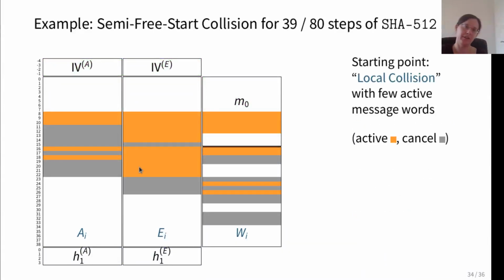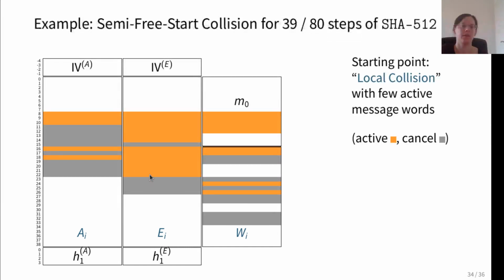So to make it a bit clearer, what we want to build is a so-called local collision, where we have some message words here, which allow some later words to be derived, but we want to choose them in a clever way, such that in some of these computations, so in the gray ones here, these would usually be computed from 2 or 3 or 4 orange values. However, we want to choose the orange values in a clever way such that the differences cancel out and we get no difference here. So white and gray means there is no difference. Gray in particular means that there could be a difference, but it should cancel out. And orange means that there is a difference potentially. So this is for the message part.